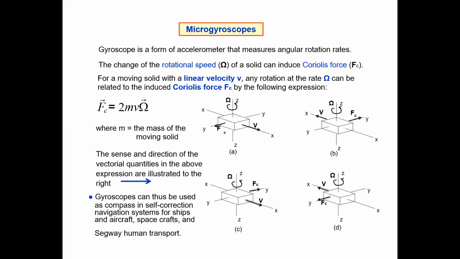So Coriolis force is 2 into mass into v into omega, so directly proportional to mass, directly proportional to v, and directly proportional to the rotation rate with which the body or the object is turning. So if we want to increase this Coriolis force, we need to increase either mass or velocity with which that particular mass will be moving, or the angular rate, because angular rate is related to the sensitivity of the device. So we are only having control either with the mass or with the velocity of that particular mass.